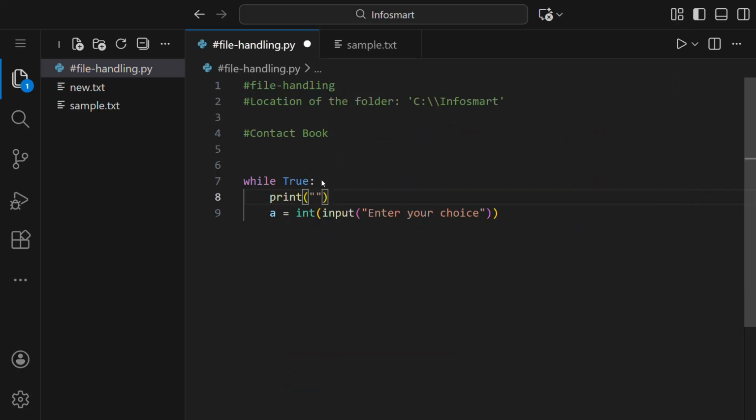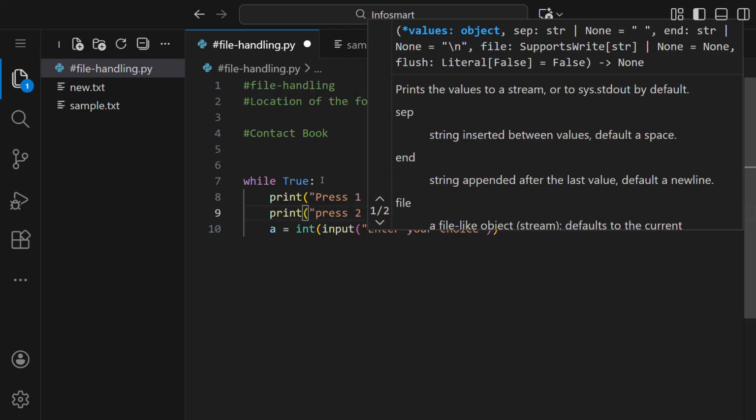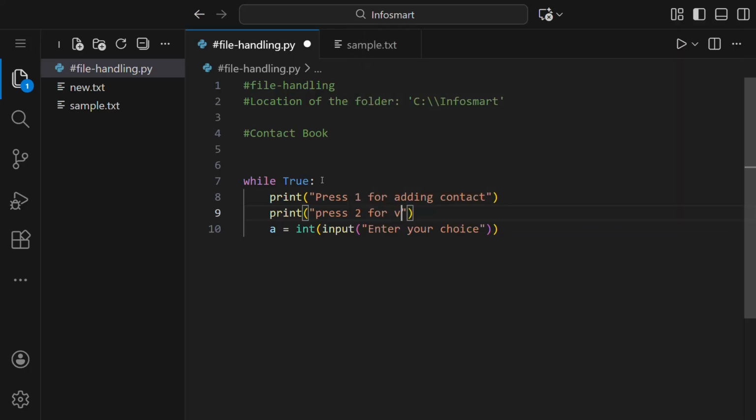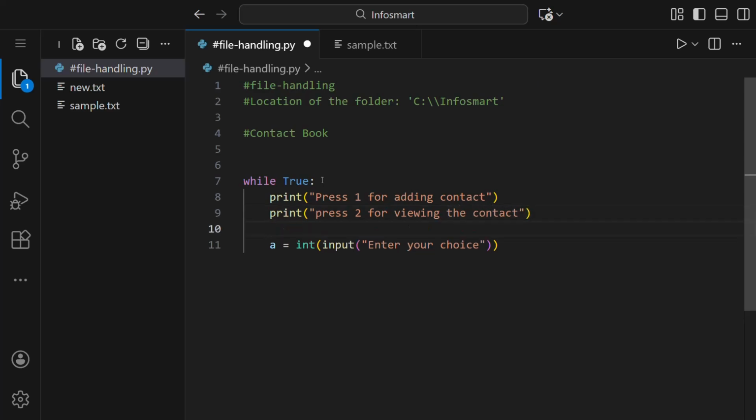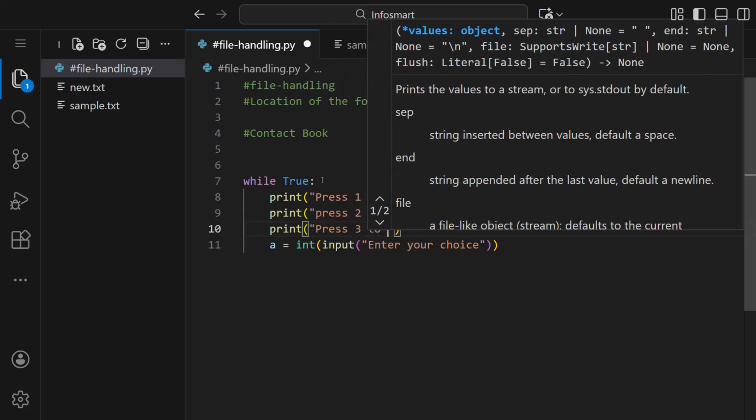So first choice will be, we can write like this: press 1 for adding contact, and then we will print here press 2 for viewing the contact, and the third thing will be to exit. So we'll write here press 3 to exit.